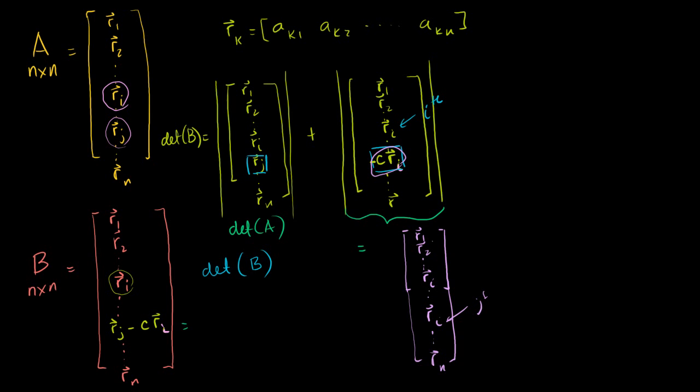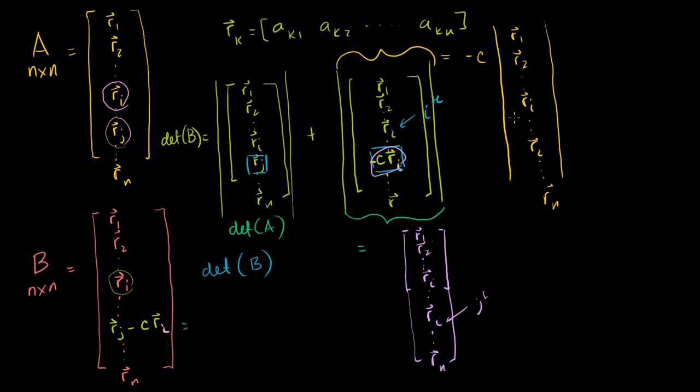So the determinant of this guy right here, let me be clear that I'm only taking the determinant of this guy, is going to be equal to minus C times the determinant of R1, R2. You have your first Ri, and then in the jth row you have another version of the Ri, and then you go down to R sub n. This is just the determinant of this, with straight lines instead of brackets. And we saw this a couple of videos ago. If you multiply one of a matrix's rows by a scalar, in this case minus C, the determinant of that new matrix is equal to minus C times the determinant of your matrix. So that's all I'm saying right here.